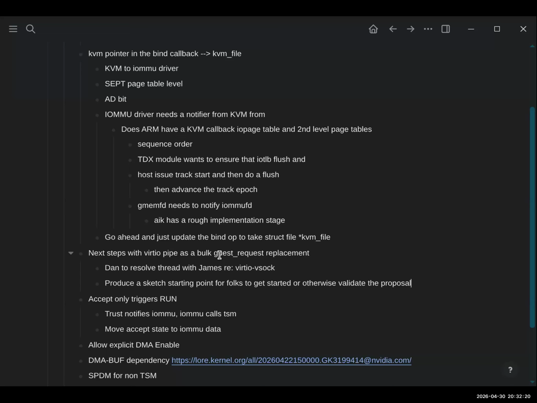It's not silent, yeah. Really, there was never a TDX call to disable DMA because they thought we always have to stop the device. So raise that.